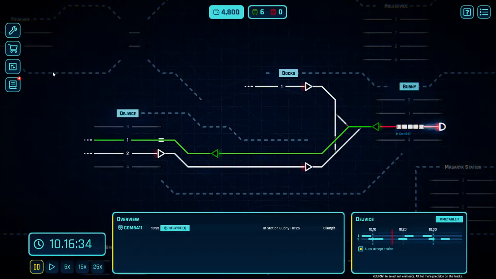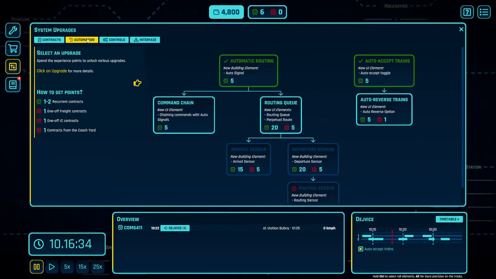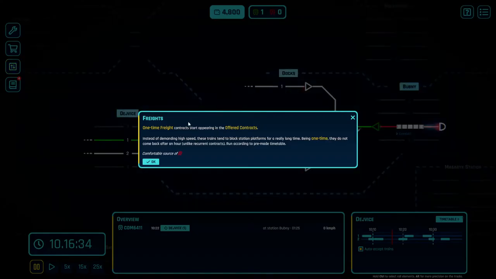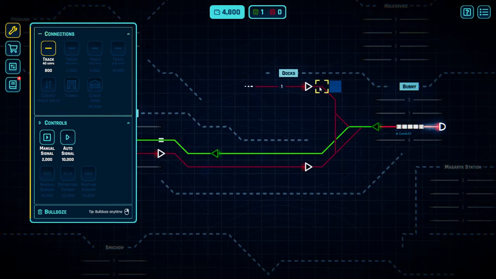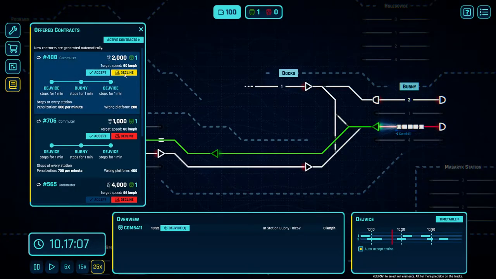Upgrade you. Done. Right, we can get a one-time freight, which we are going to need to be able to get the auto reverse. So while we're here, let's just build out to there. That'll do. Speed 60, that's fine.